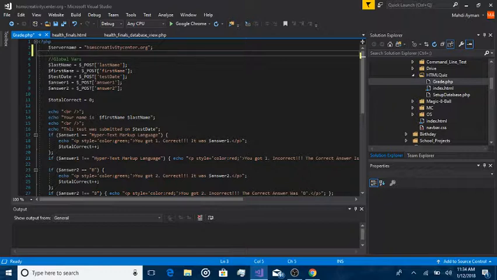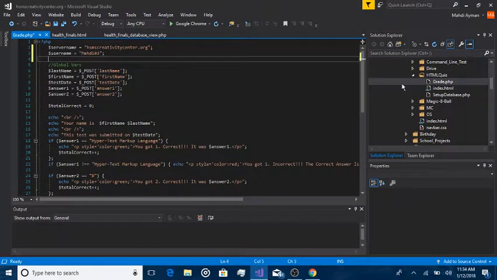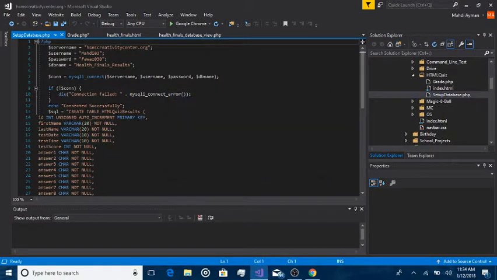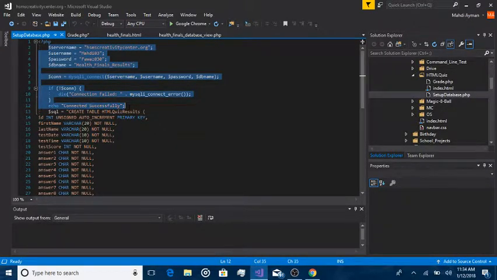Now $username equals, and then what was the fake password that I used? Where do I find that? I'm just copying. Oh, okay. There it is.